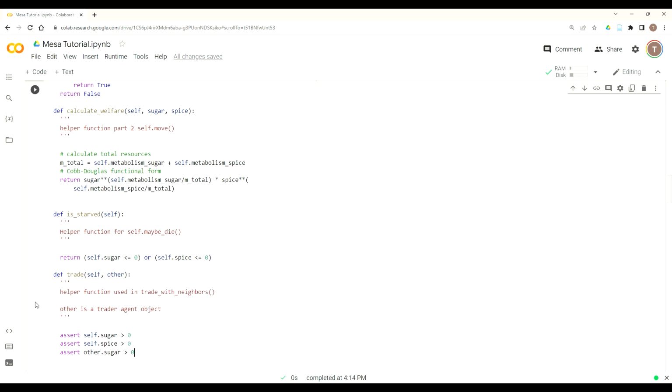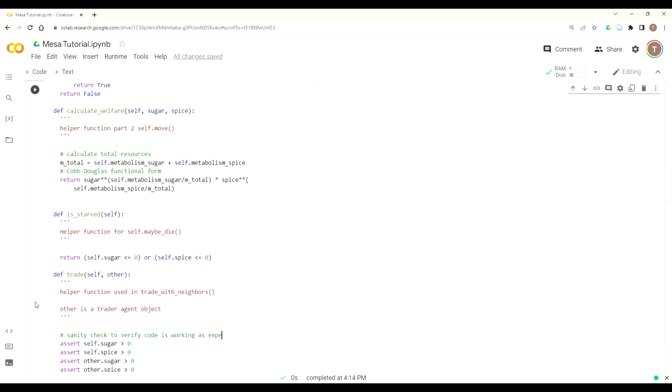It says if self.sugar is greater than 0 and self.spice is greater than 0, then we'll do the same for the other agent, other.sugar greater than 0, other.spice greater than 0. Then that will allow this function to run. If that assertion fails, then we'll get an error, and we know that there's some type of bug in our code that we need to check out. So this is just a sanity check to verify our code is working.